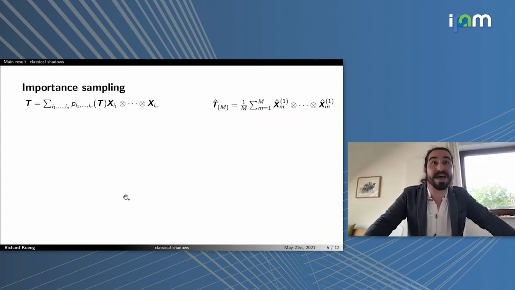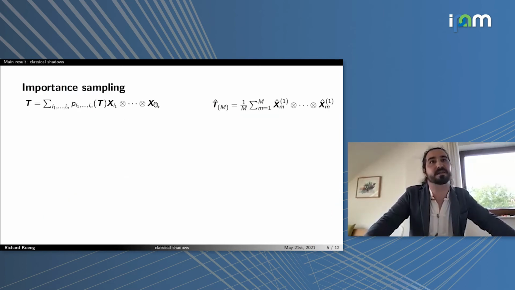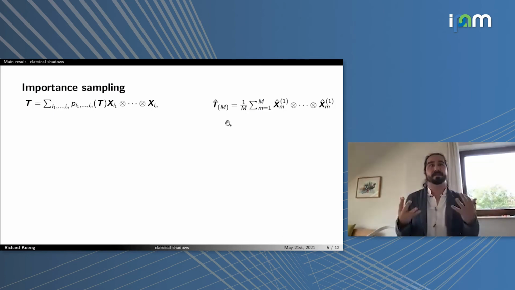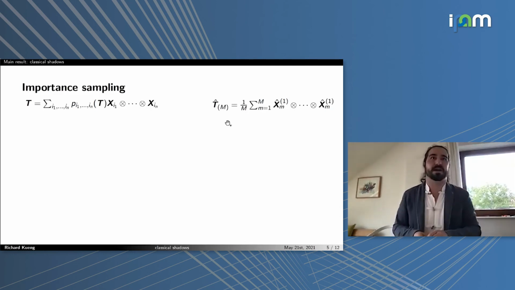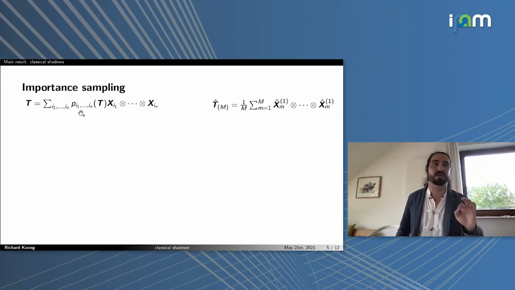Okay, and with that, this is the frame I want to use on each of the tensor factors in order to implicitly define a probability distribution of the underlying tensor. And I want to implicitly use this probability distribution to do Monte Carlo sampling, much the same way as in the introduction. And I now really don't want to make the mistake that Holger thought I would make of computing these probabilities efficiently. I will just tell you now what you have to do in order to get one sample according to this frame.